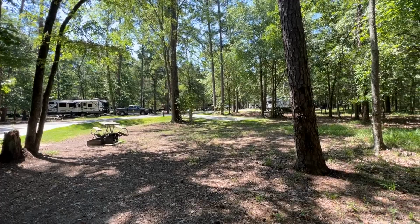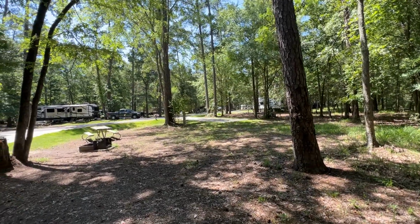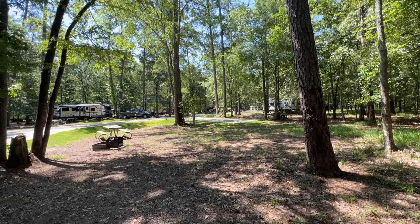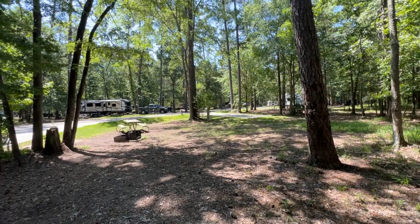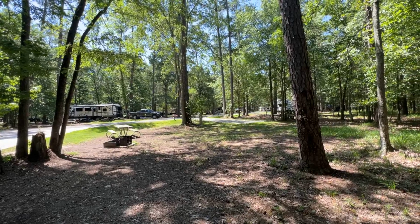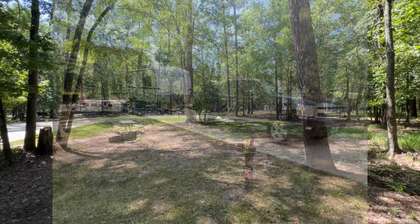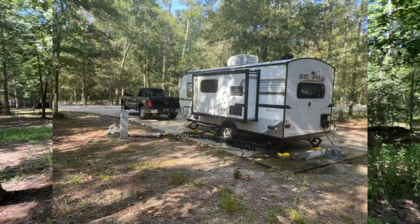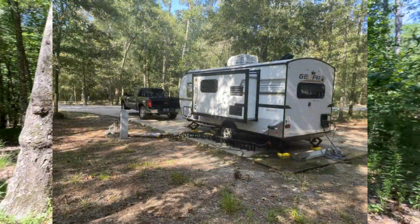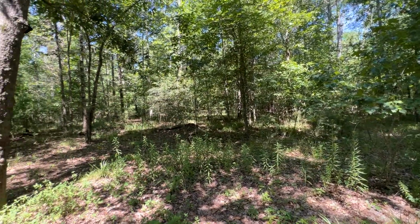This park offers several different camping options, y'all. So this is the Pin Oak Loop that we're in here. This is my favorite loop. It seems to be the quietest of the other camping loops. But I've also stayed in the Yawpon Loop. Stayed in campsite 31 there. I like that campsite. It was on the inside of the camping loop. It was very shady. It had several trees. But you could also stay in Red Oak.